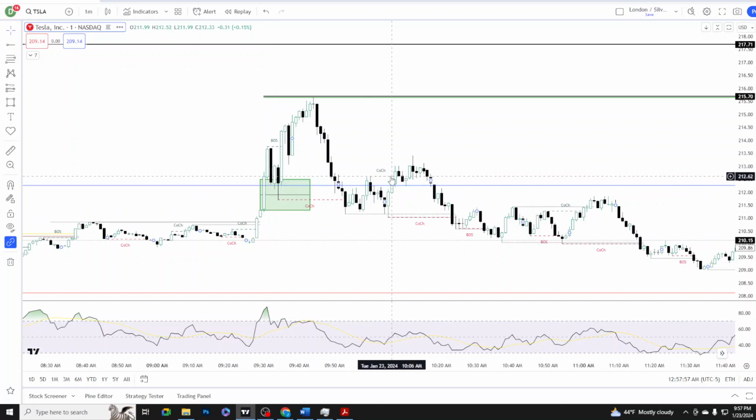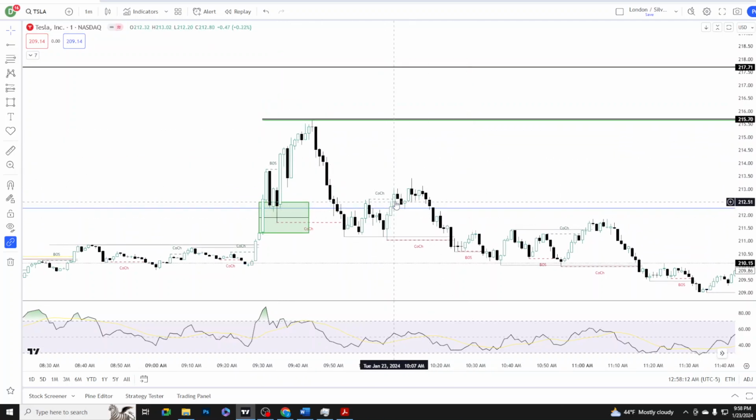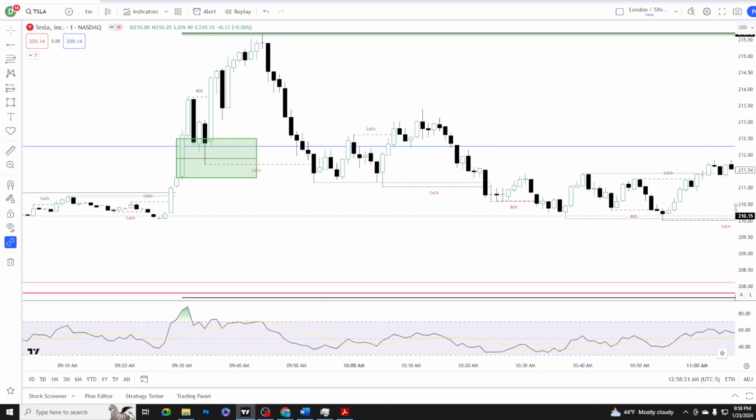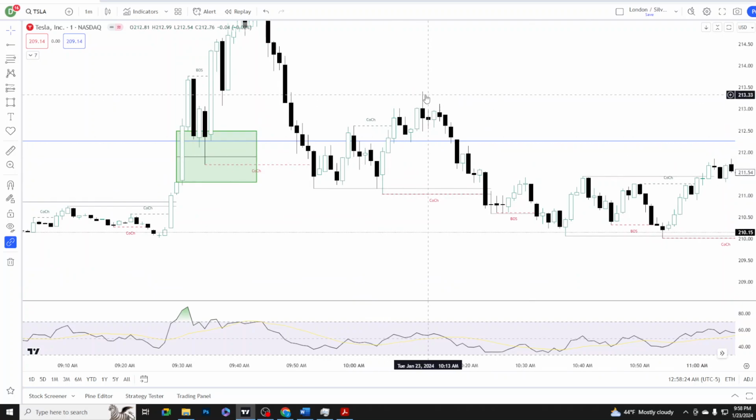So you could have tried to take this change of character here. That is not a displacement candle, but there is a small fair value gap. I don't like either of those, as we're not getting large displacement, right? We want to see large displacement candles. The bigger the better for the entry. This would not constitute large displacement through here. We get our change of character, but that's not the fair value gap we want to be entering. It's not really going to give us the trade that we want. Although it does see a little bit of run up after it comes back down into it. It's not a good one.